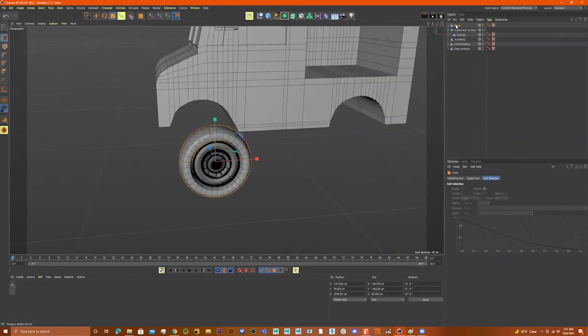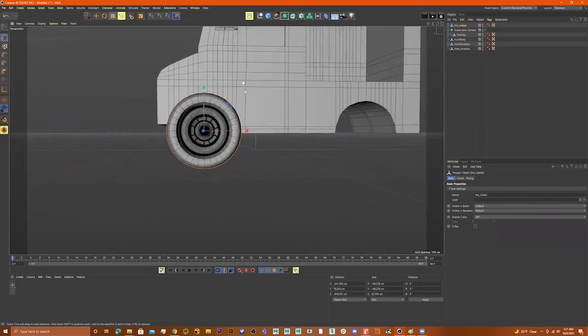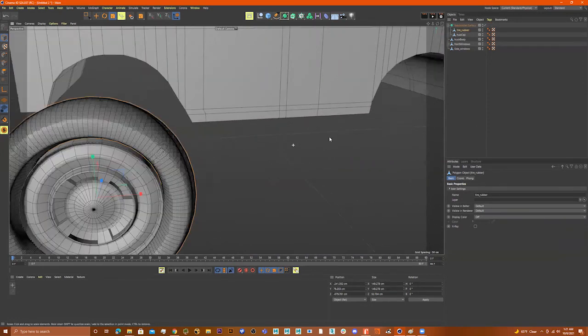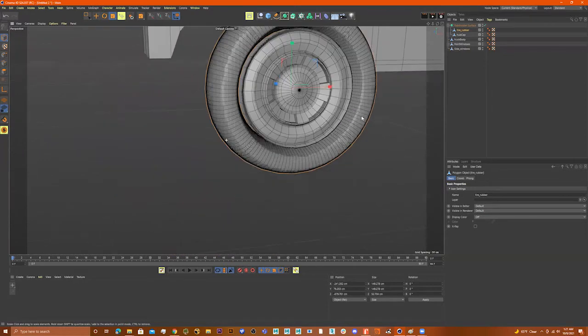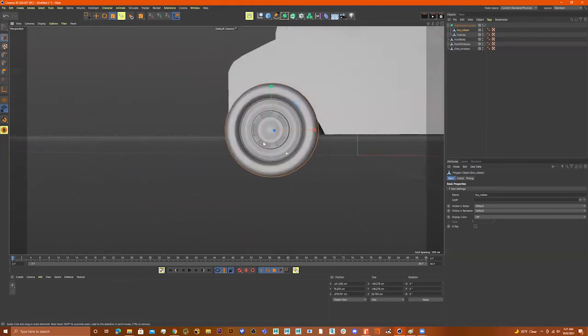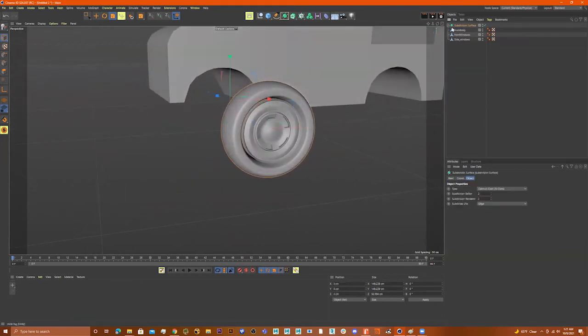Cool. Now this is my torus. We're going to name it tire. I'll just type in rubber, just to be clear about what exactly it is. Now, what I'll do is I'll take this tire rubber and I'll drag it into the subdivision surface too, just to smooth it out a bit more as well. Now let's type in NA. So look, and we see what we have. Nice tire.